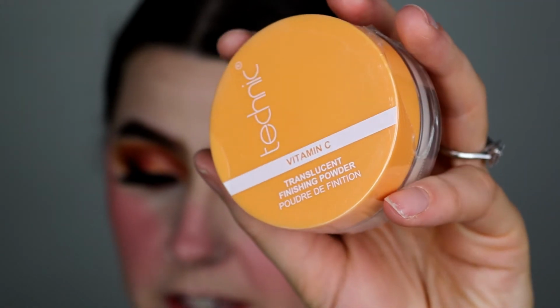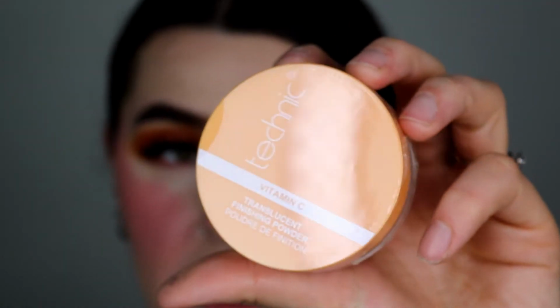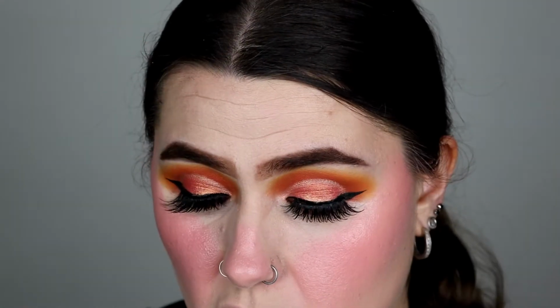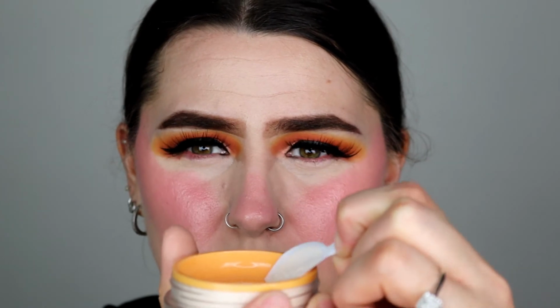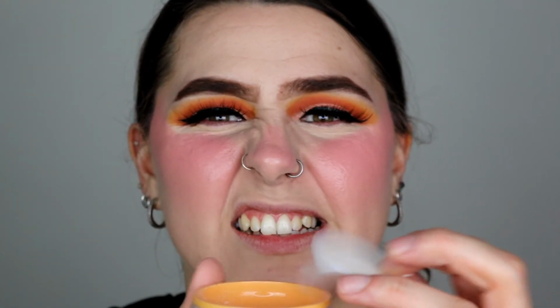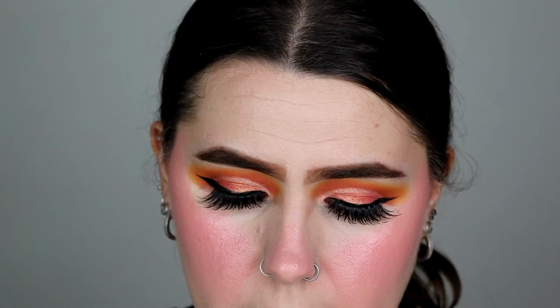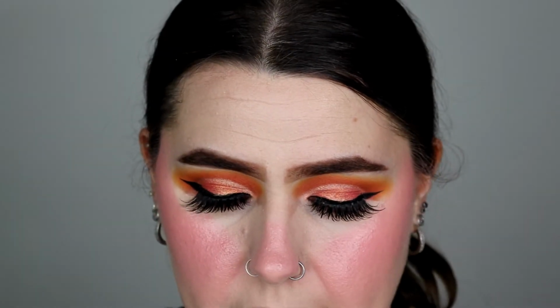Okay, so I'm gonna set my face in place. So this is the Technic Vitamin C Translucent Finishing Powder. And this is obviously translucent. As you guys have gathered, this is discontinued, which is such a shame. I'm just going to take the little sifter off. Oh, nearly. Oh, okay. And yeah, it's got a little like netting in there. You can see the little net.